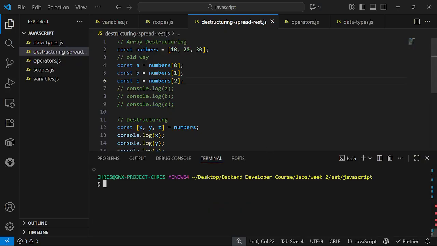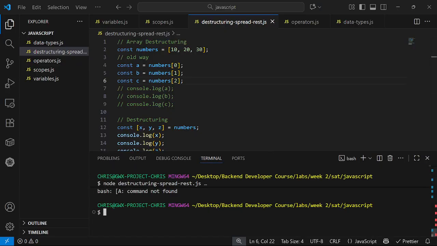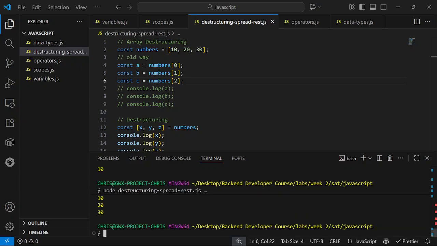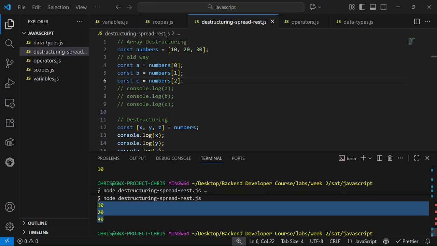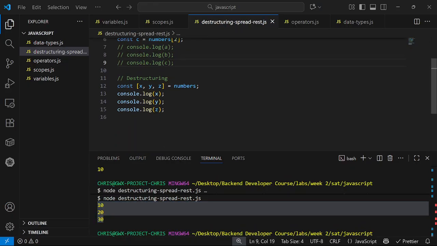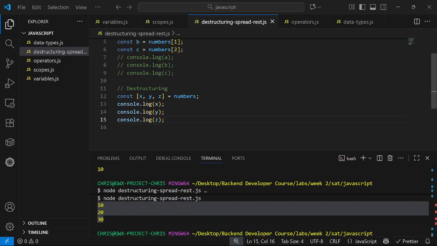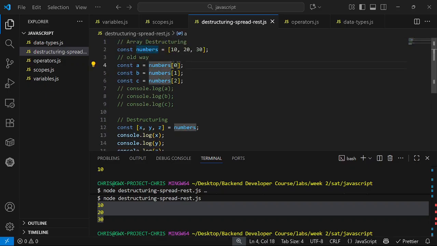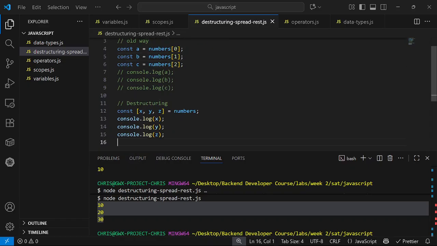So bring this up. As you can see, it gave us 10, 20, and 30. All right, so this is called destructuring. I destructured the elements instead of accessing them the old way. Instead of doing this, we are now doing it this way.